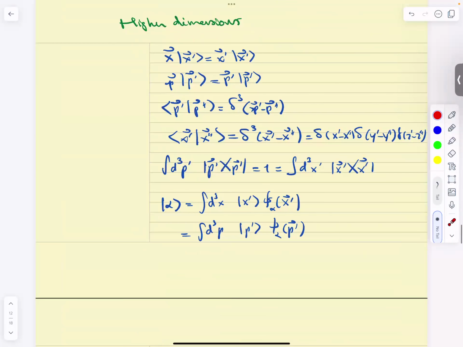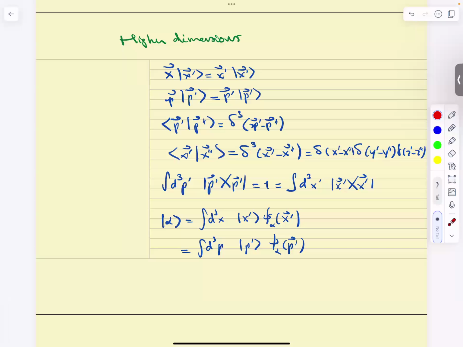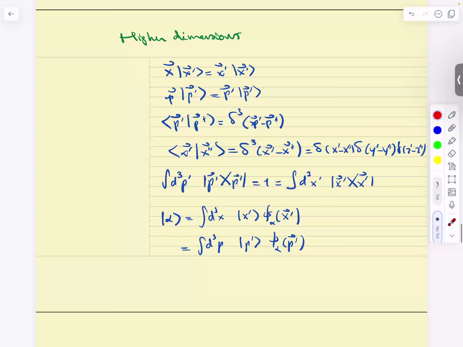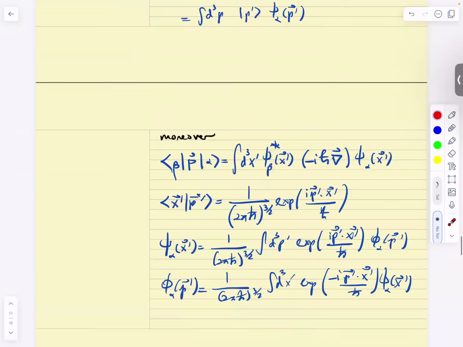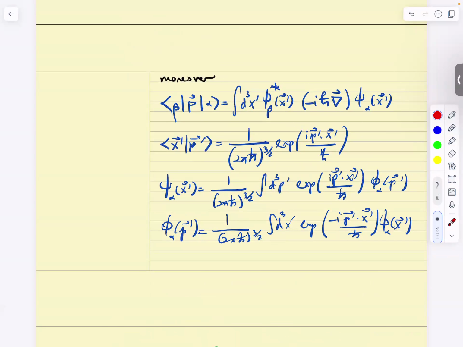So the generalization to higher dimensions is straightforward. It's very similar. The X elements commute, so there's an X vector operator and a P momentum vector operator. The inner products of their bases will be a Dirac delta function, but now it's a delta in 3 dimensions, which is the multiplication of the x, y and z deltas, because these are independent operators. Everything else is as usual. The integrals are now d3x, d3p. And the expressions for wave functions are analogous.